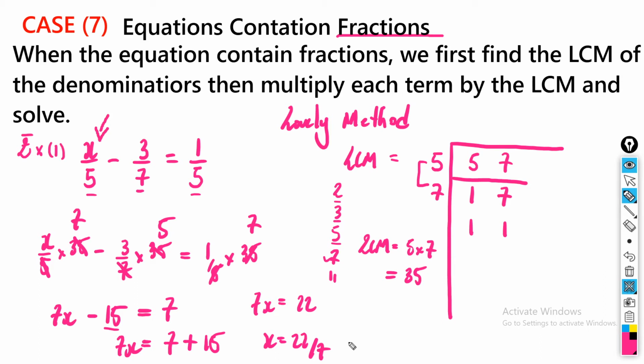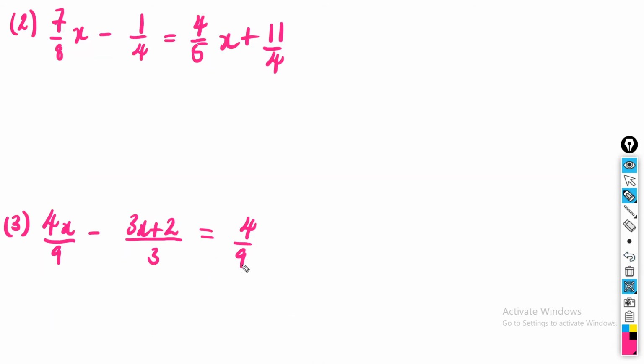We're going to look at two more examples with fractions. Okay, guys? All right, guys, great. So we're going to look at these examples here with the fractions. And the first thing we need to do for this one, guys, for number 2 here, is to find the LCM. So we have 4, 5, and 8. 4 is written twice under there. So we're going to have 4, 5, and then we'll have 8. Cool. And we'll draw our little table, of course.